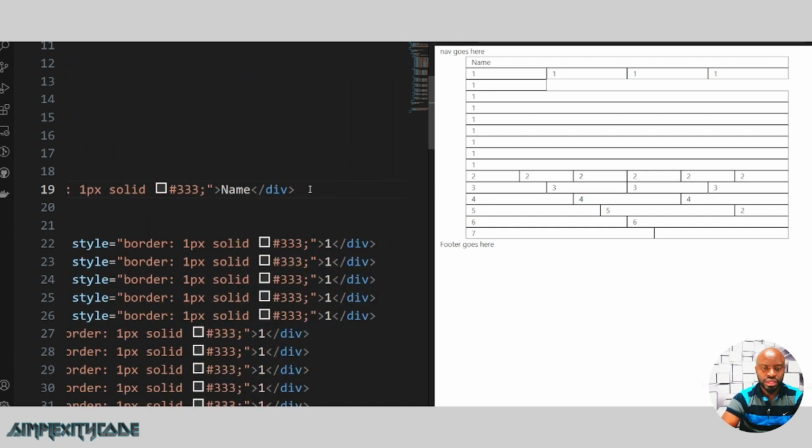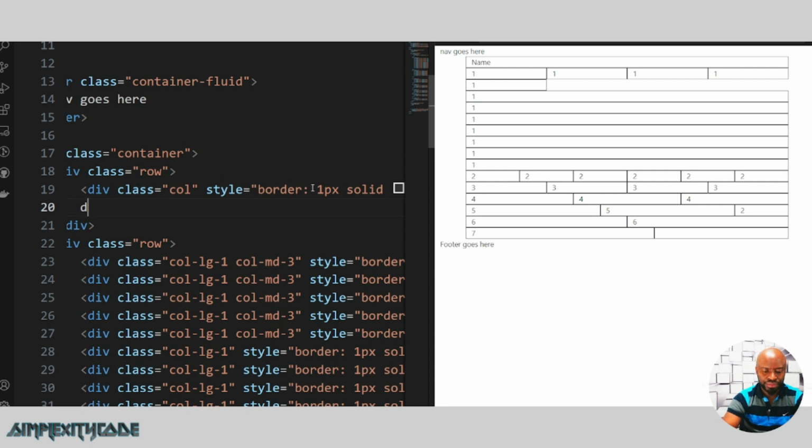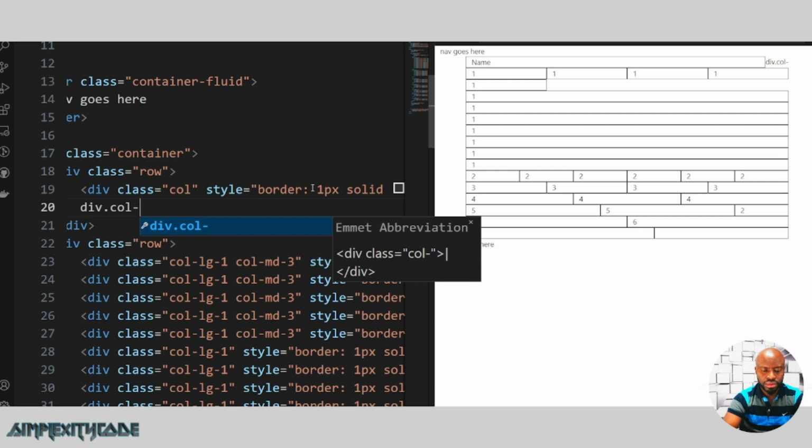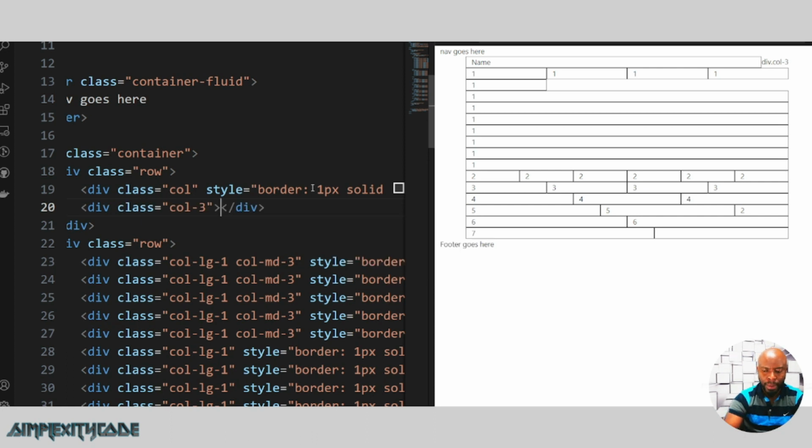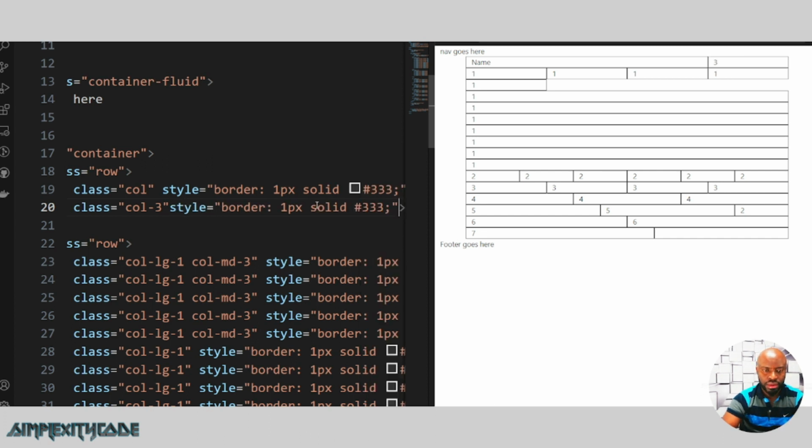But look, if I say, okay, I'll add div dot col-3, the column 3 has been given the last part. And what col is doing is waiting for whatever space has not been taken by any column to be part of it.